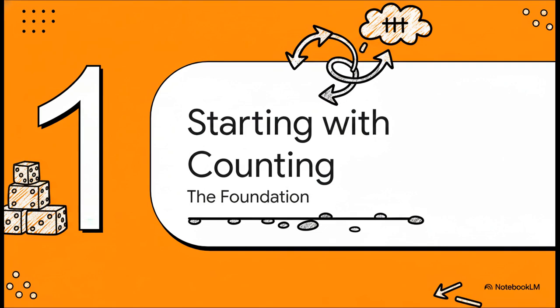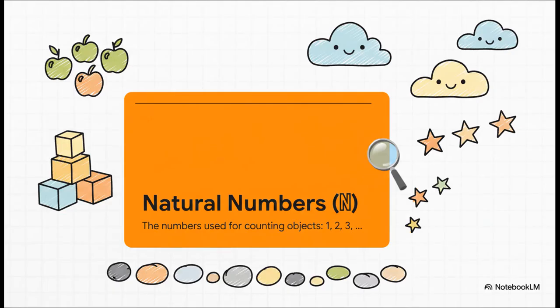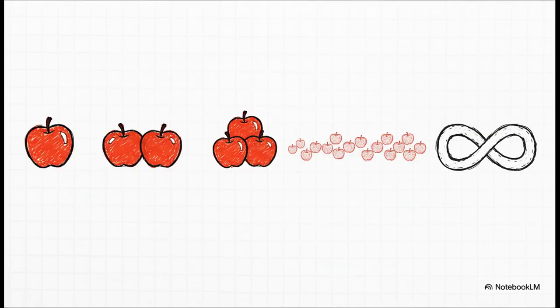Right. We're kicking things off with the absolute foundation of all mathematics. The simple, basic act of counting stuff. And here they are, the very first family, the natural numbers. These are your bread and butter, your ABCs of math. If you can use it to count physical objects in a room, it's a natural number. You know these guys, right? 1, 2, 3, 25, 100, and on they go. The main thing to remember here is that they're all positive whole numbers. No fractions, no decimals, just pure counting.